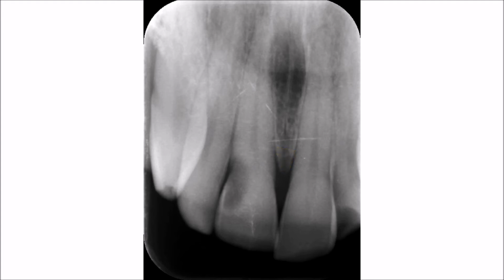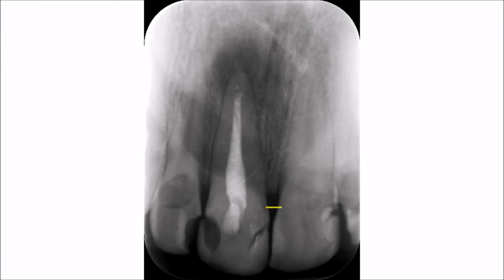Another equally important point that needs to be discussed, when it comes to the determination of the health or disease status, radiographically speaking, of the alveolar bone crest in the anterior teeth, is the level of the alveolar bone crest. Normally, a normal alveolar bone crest should extend a distance between 1.5 millimeter to 2 millimeters from a line, two lines actually, from the distance between two lines.